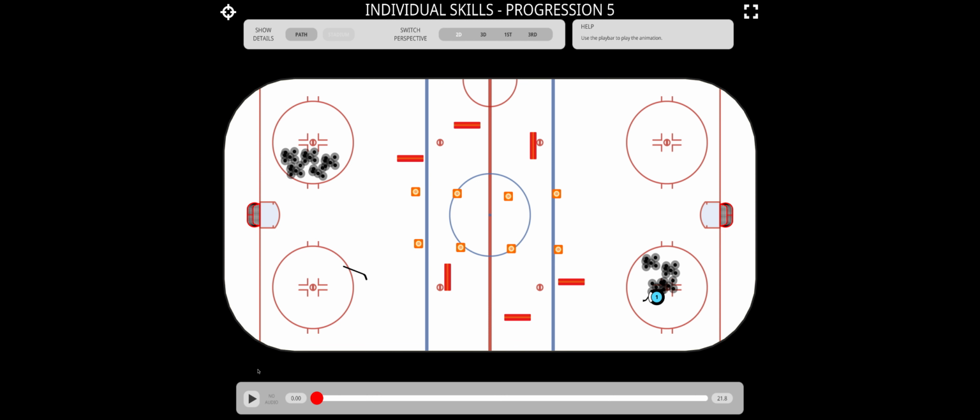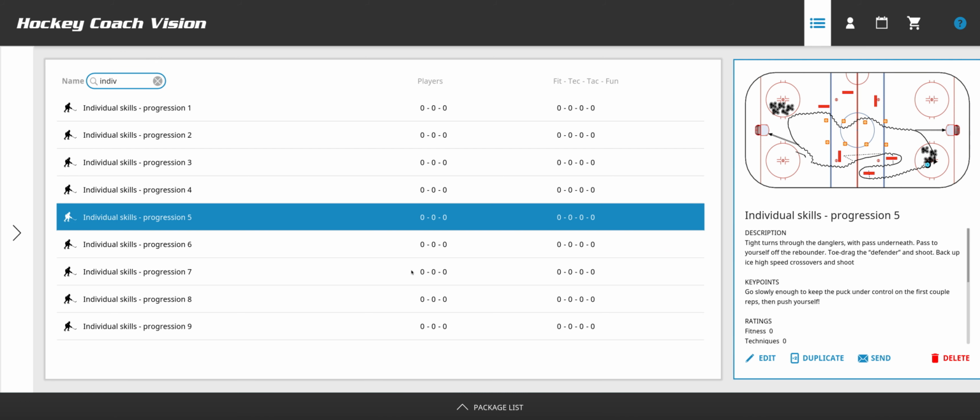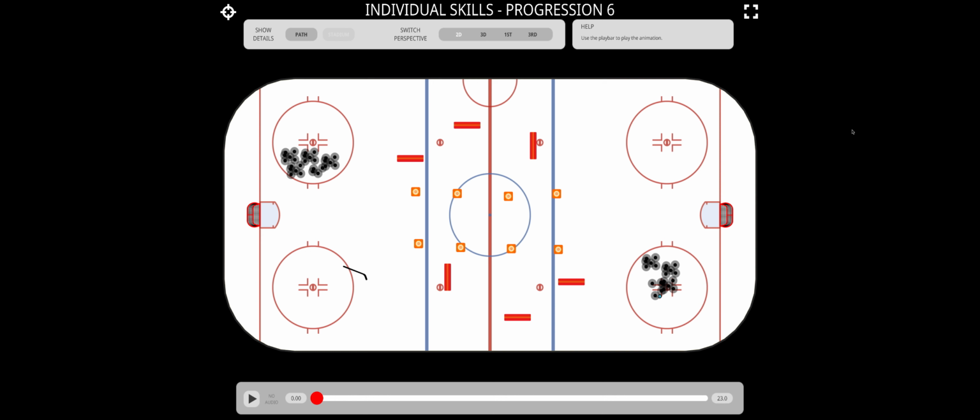So this one's pretty simple. Player takes off with the puck, goes tight turn around the top, tight turn around the bottom, and away they go. In this case, they pass off the rebounder off the coach, toe drag on the imaginary defender, and away you go back up through the middle, high-speed crossovers, back and forth through the cones for a shot at the other end.